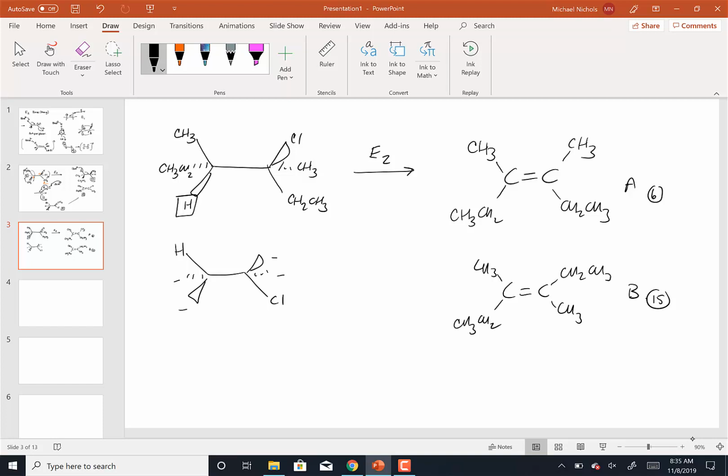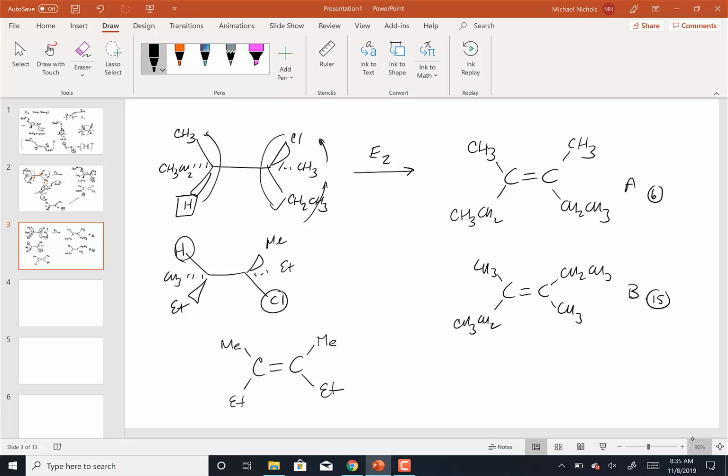But you can't have bold, bold, and you can't have dash, dash, because that would be periplanar. You have to make it anti-periplanar. So in this case, what would happen if I move the hydrogen up here, the methyl group comes to here, and the ethyl group goes there, if I want to abbreviate it. When I bring my chlorine down here, that means my ethyl group goes here, and my methyl group goes there. Now when I lose my hydrogen and chlorine, how do the double bonds go? Bold is ethyl and methyl, and dashed is methyl and ethyl.